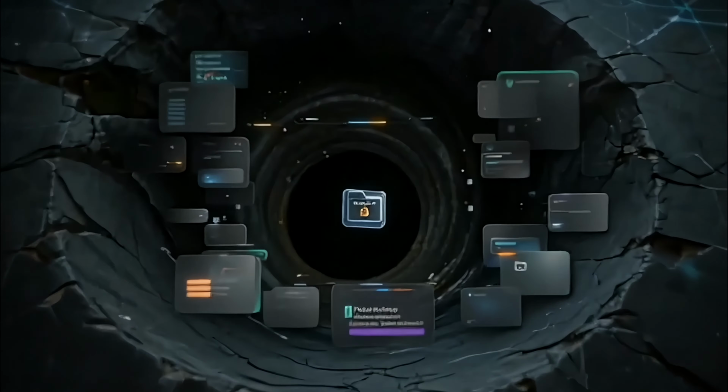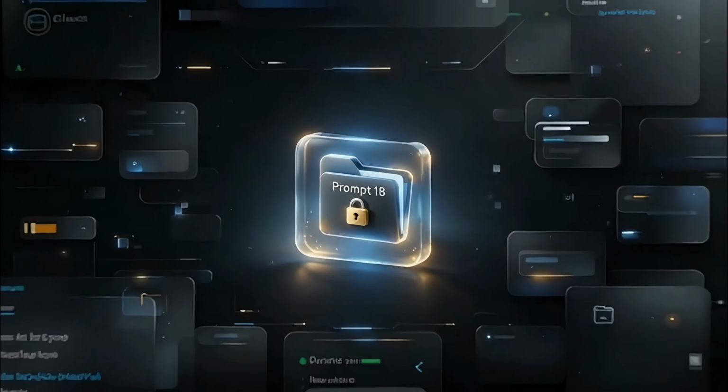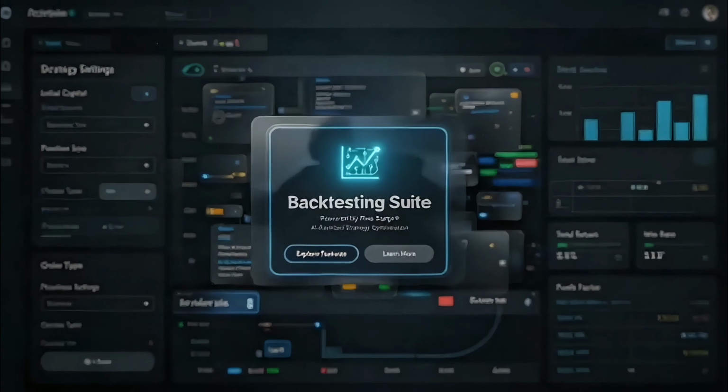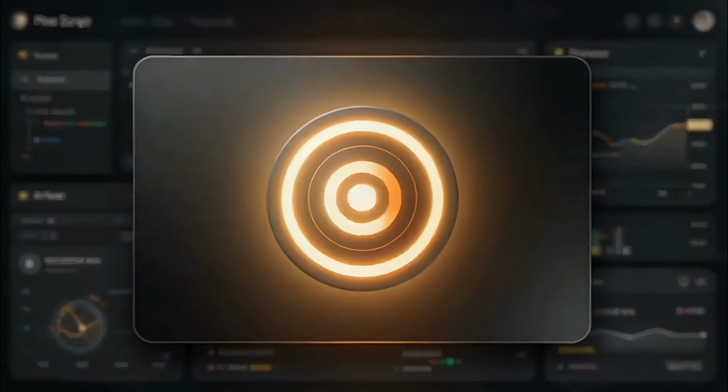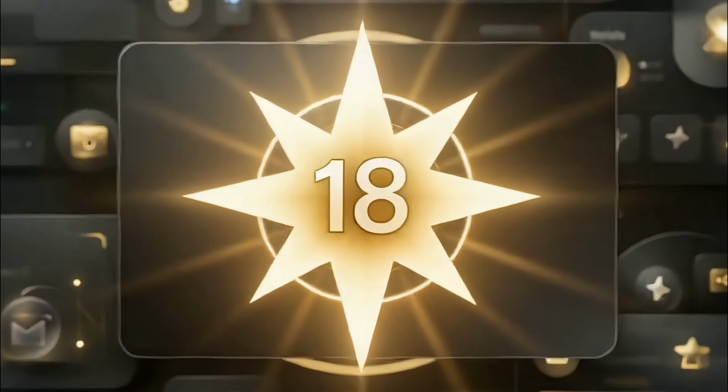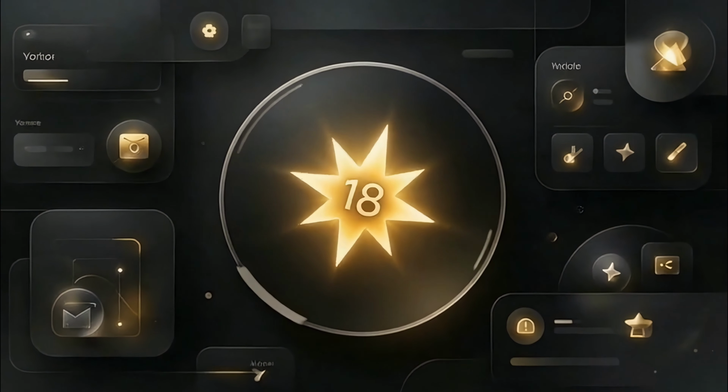There is a whole prompt built for exactly that problem, and it does not belong in this video. It belongs in the backtesting one, because it needs the tester on screen and a real set of results in front of you before any of it lands. Keep it in mind. It is the single most useful prompt of the 18.